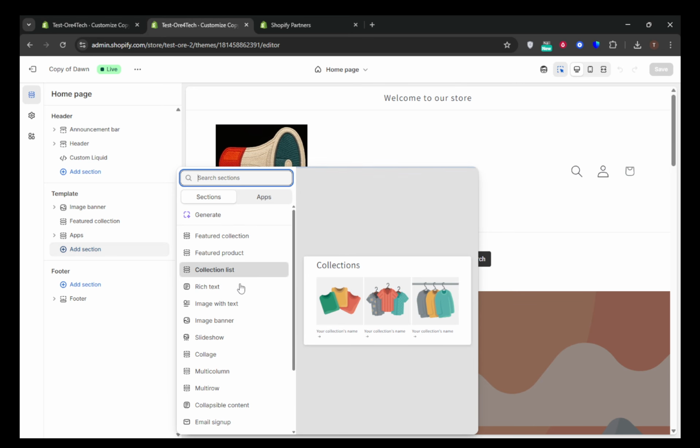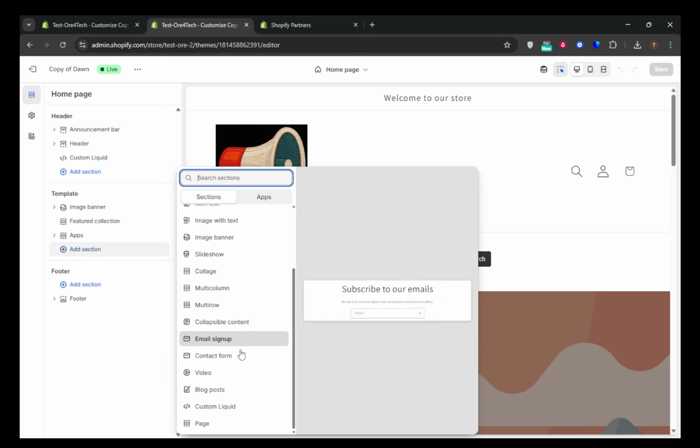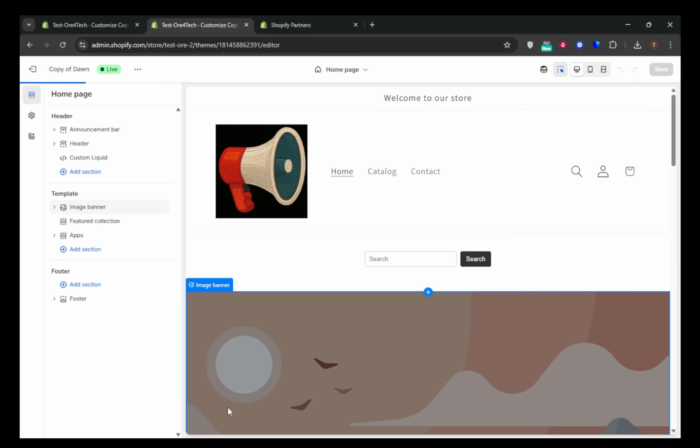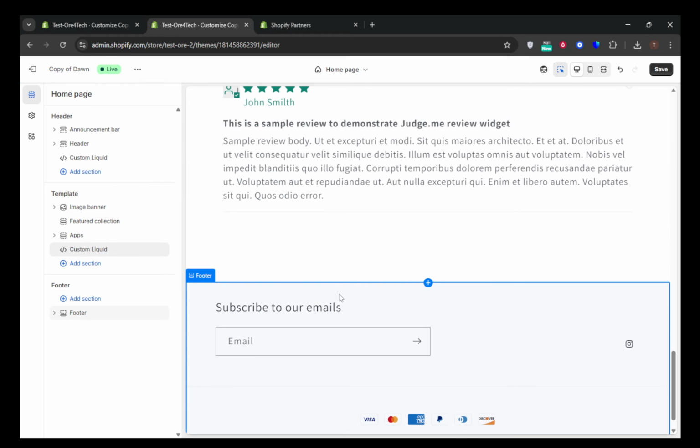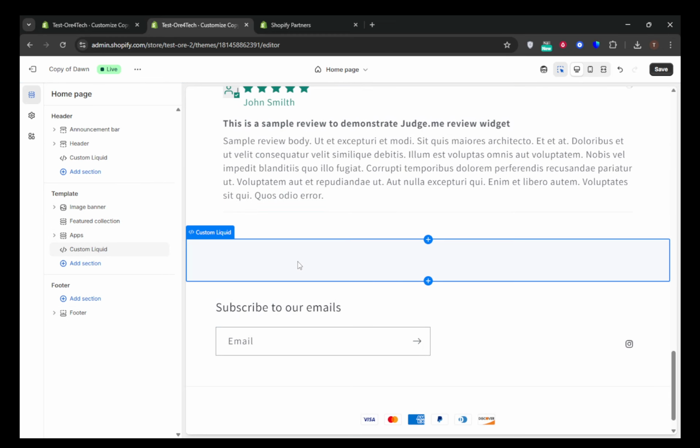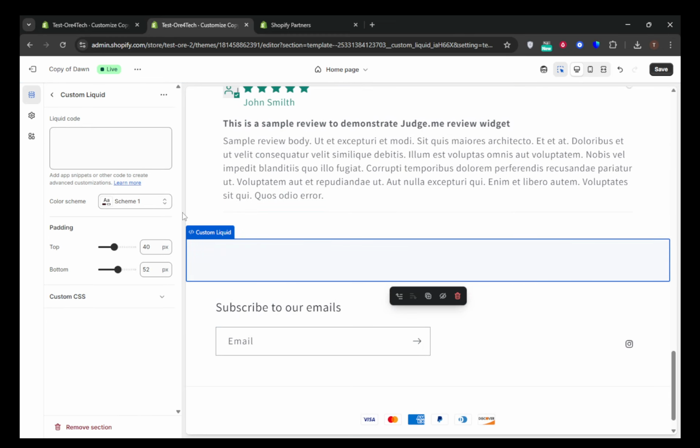Whether it's a landing page, product page, or another strategic place, go there and begin by adding a block or section. Within the editor, you'll have the option to choose your type of block. Look for options like Custom HTML, Custom Liquid, or anything similar. These blocks are designed specifically to house your embed codes or any other HTML you might need.